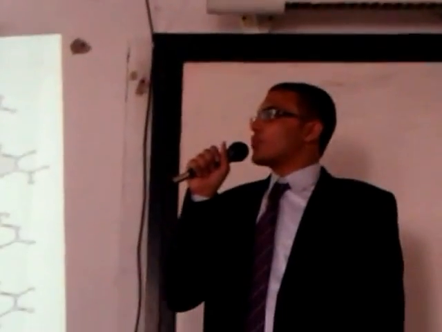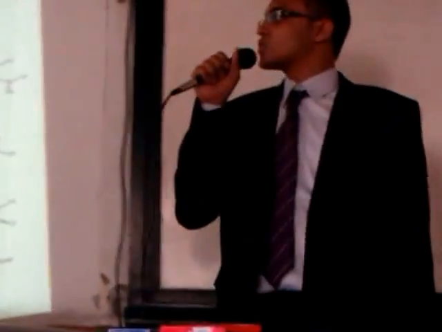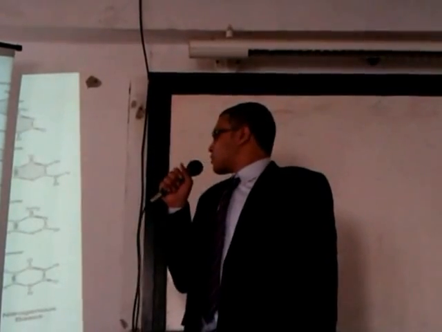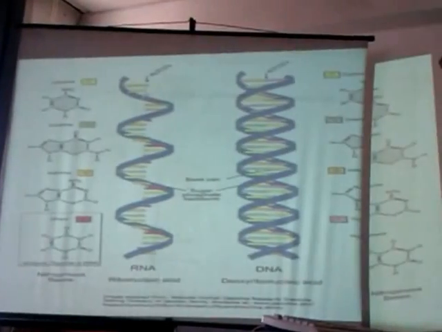The DNA is present as a double helix and it's formed of nucleotides. What is meant by nucleotides? Nucleotides are nitrogenous bases with a pentose sugar and a phosphate group. The RNA is only single-stranded and also contains a sequence of nucleotides. The difference between the RNA and the DNA is that thymine, which is one of the nucleotides in the DNA, is replaced by uracil.